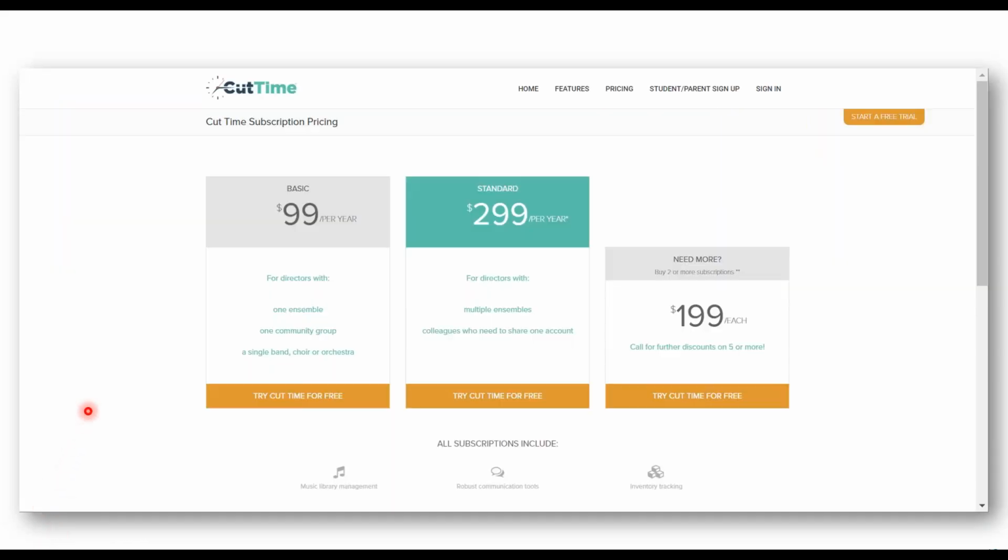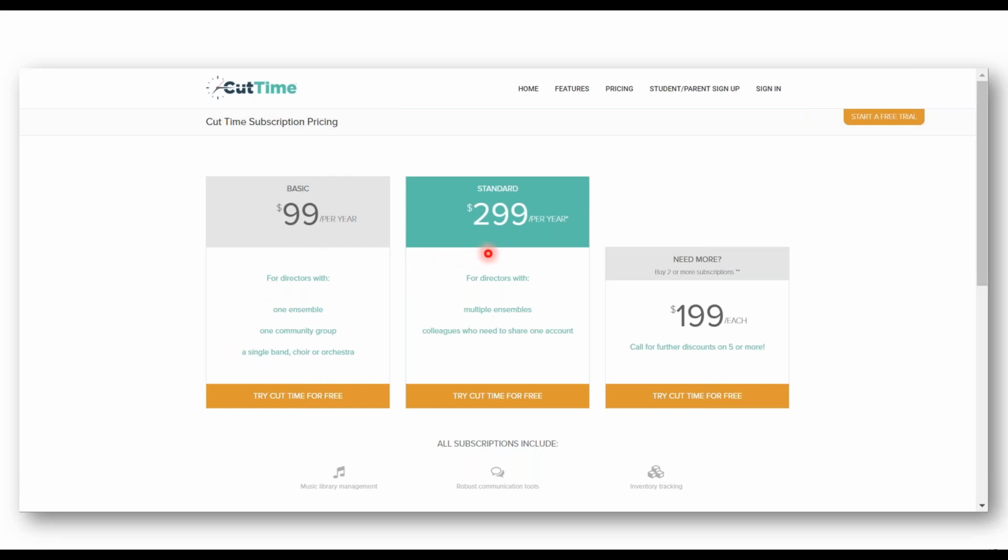I want to show you some of the pricing, because that's always a question of how CutTime prices. We have a couple of basic tiers. The basic subscription is $99 per year. This is really geared at directors who only have one ensemble, or we actually have a lot of community groups, bands, orchestras, choirs that are utilizing this. We have a number of church music organizations that are in this basic.